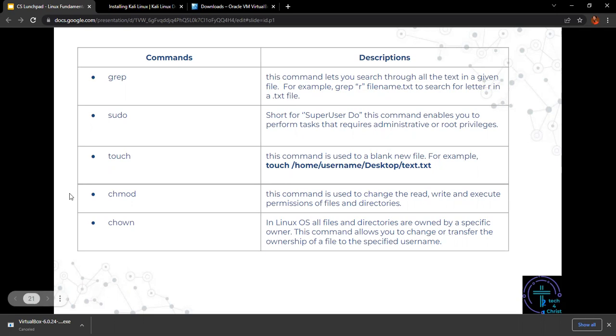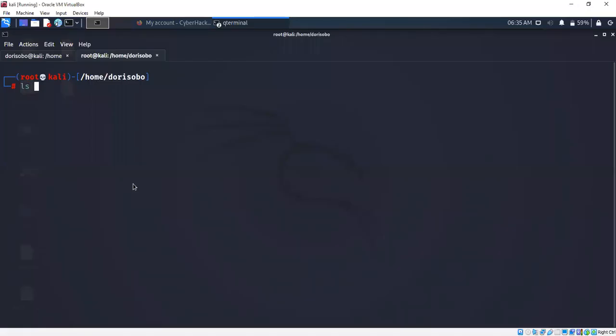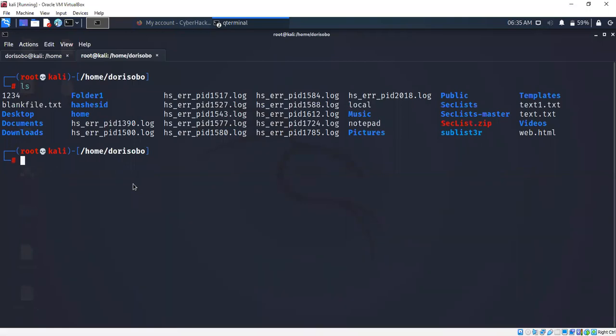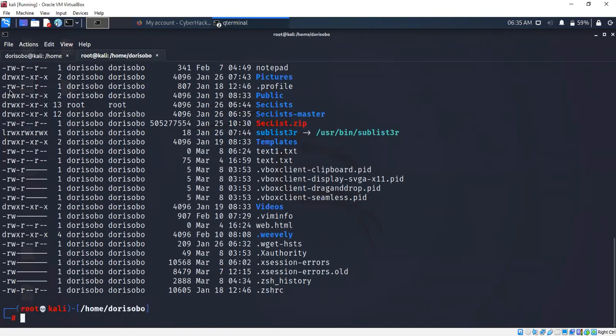So let's talk about the chmod. So this command is used to change the read, write, and execute permissions of files and directories. So like I spoke about, now let's do ls -la. So it's used to change the read, write, execute permissions. So for example, now video under the group.